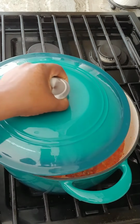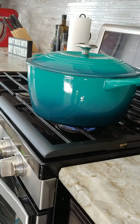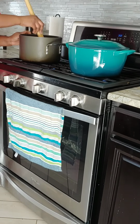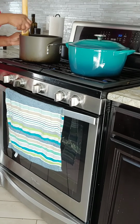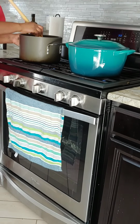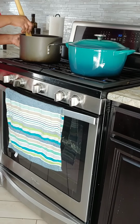Cover and let it simmer. So we'll be having banku with this, and that's what I'm preparing. I'm not doing a recipe for the banku today, but just wanted you to know what we'll be having it with. It's gonna be good, trust me.